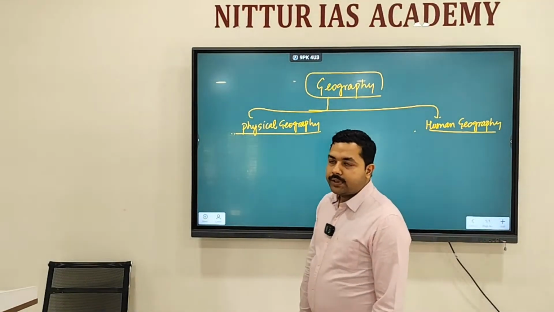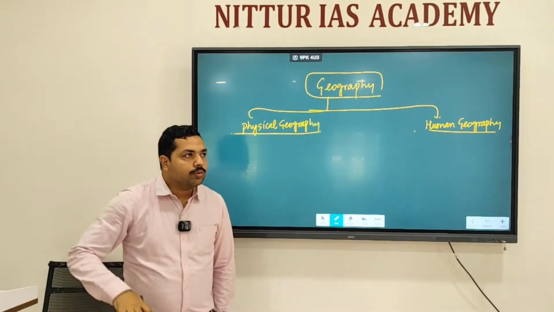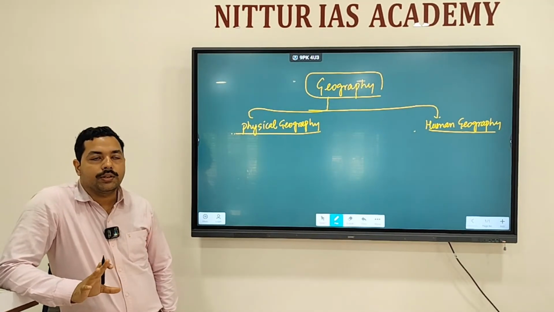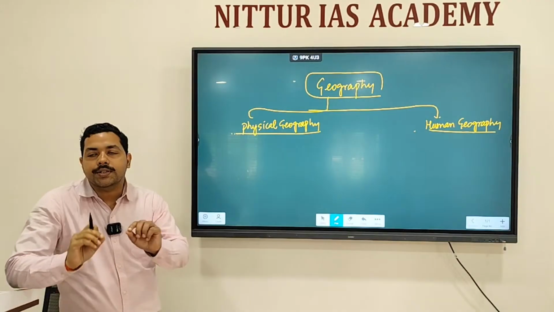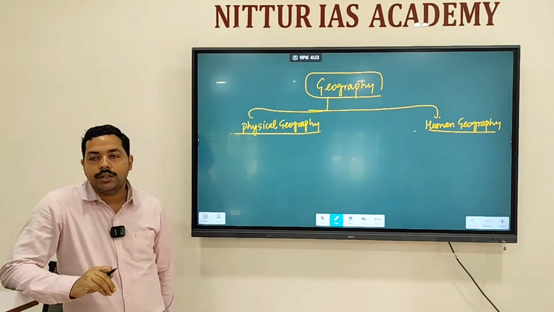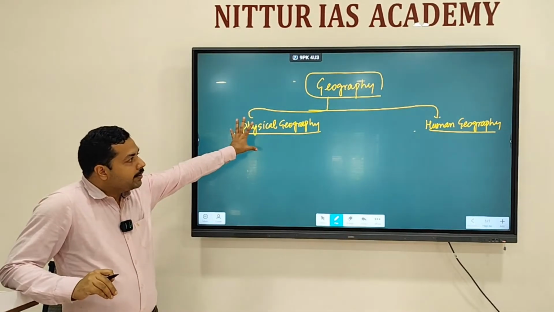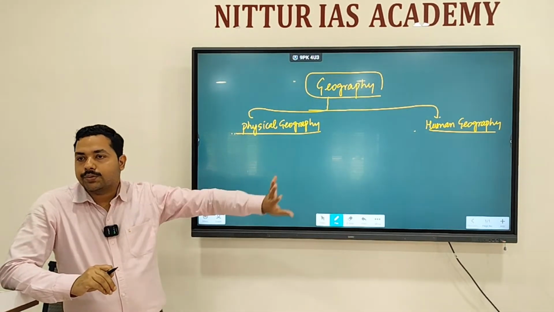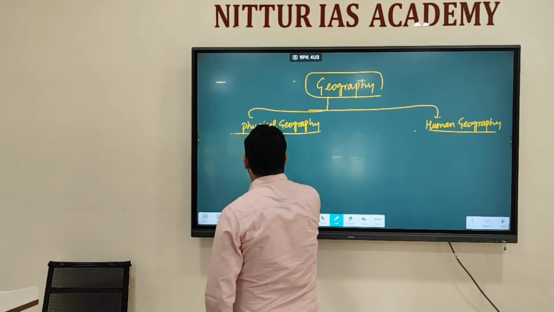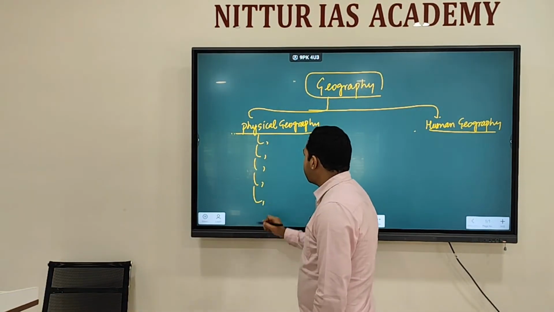So now we'll come to classification. How is the geography syllabus structured? What are the things you need to study? Now we are going to read in detail, because, as we discussed, the syllabus only mentions things in a pinpointed form. So what do you actually need to study? We divide geography into two parts: physical geography as well as human geography. Clear? In physical geography, there are 5 different areas that you need to study.